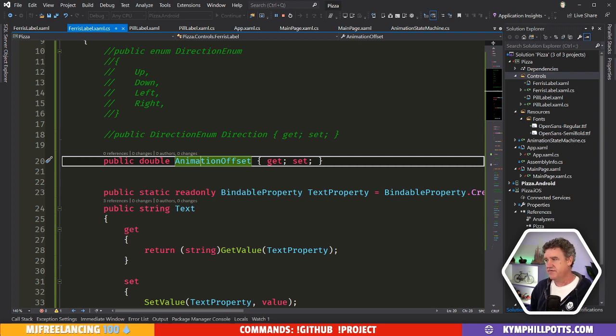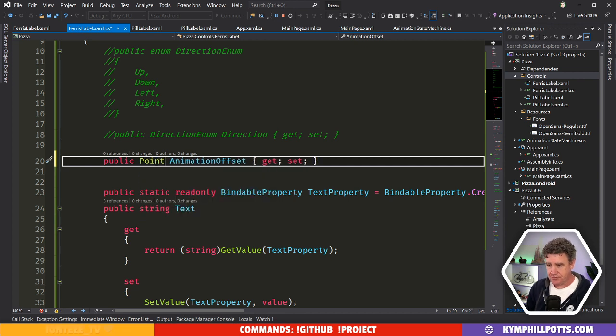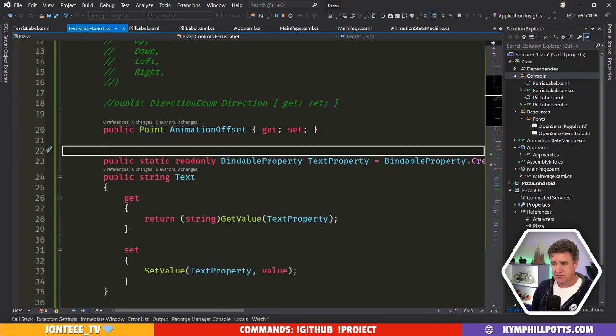In fact, what happens if we made this even something like this? If we said this was like a point, so it would have an X and Y value, right?